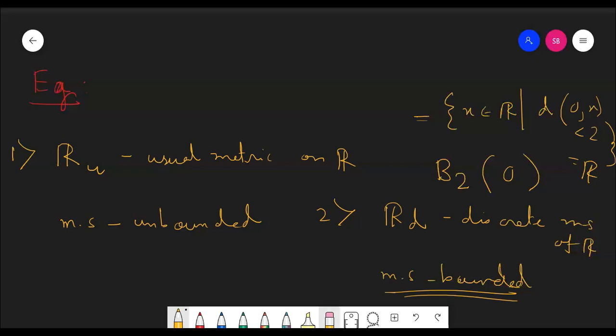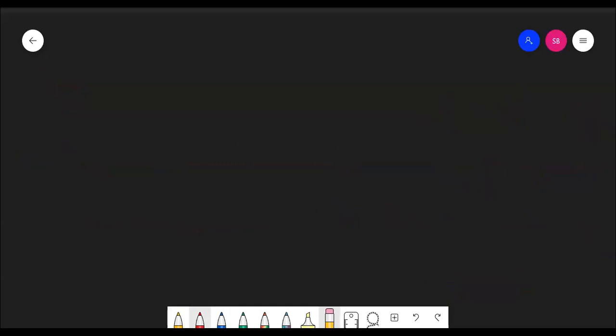Good. So another very important definition I want to make here. So this is another general concept. So this was more or less about the bounded metric space. Now let me define this. This definition is on the subspace metric. So we could have defined it earlier. Okay. So what is a subspace metric?